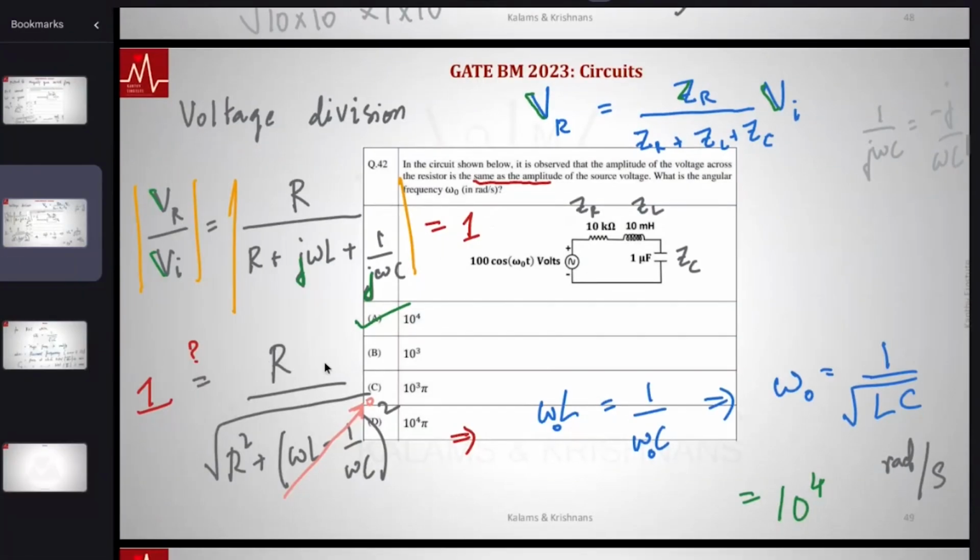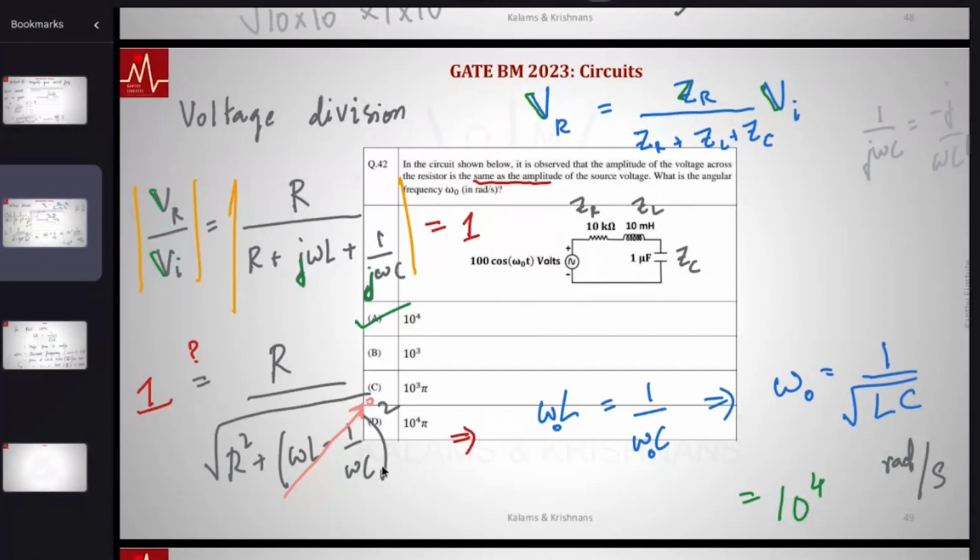When is this thing 1? In fact, even in this question, notice, 1 is to say when is this ratio 1. There we can see that if these two things get cancelled, we get a 1. Equivalently, they could have asked, when is the current in the circuit maximum? Current in the circuit is maximum when the total impedance is minimum.